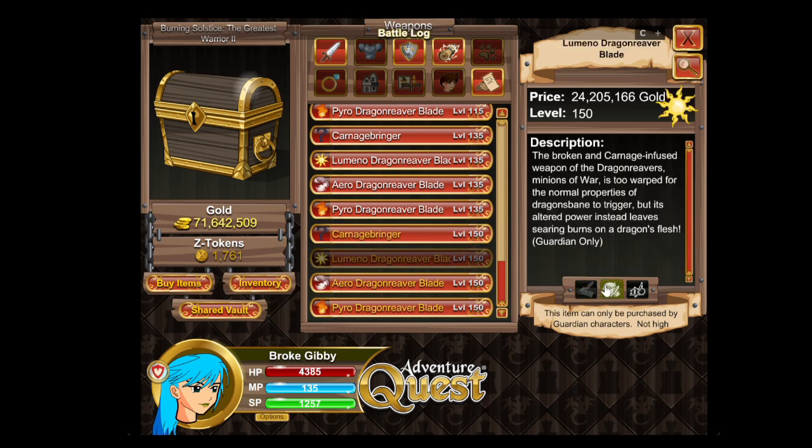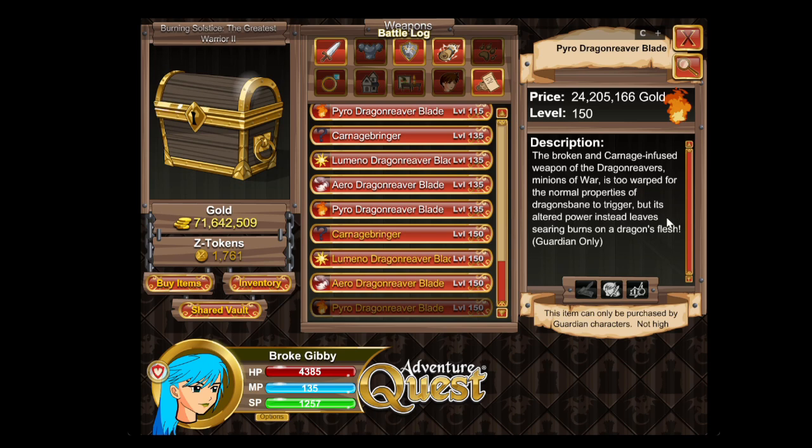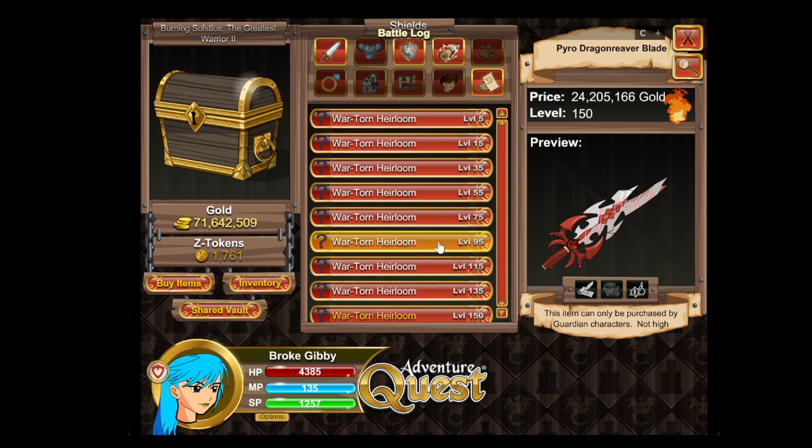The Lumino, Dragon Reaver Blade, Arrow, and Pyro are light, wind, and earth weapons that are like a Dragon Blade trigger. They deal more damage to dragons, but instead of actually dealing more damage, they inflict a burn. They're certainly useful, but I wouldn't rank them as a high choice for almost any situation, to be honest.